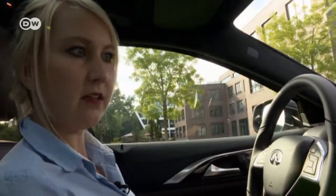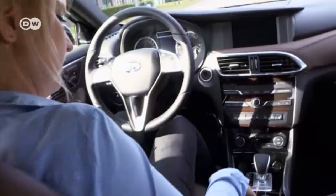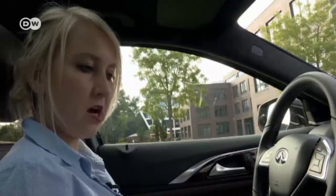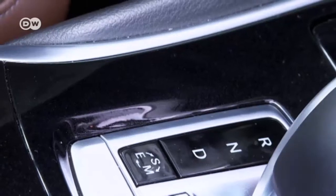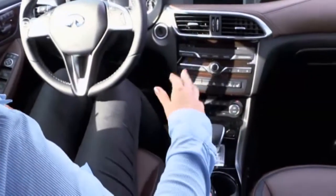Michelle says the interior is both elegant and luxuriously equipped, but it does feel slightly cramped inside. All the controls are within reach, but they seem a bit crammed together. The overall look is appealing, but on the high-gloss bar you'll see every little smudge right off the bat — that's a minus point in Michelle's book.